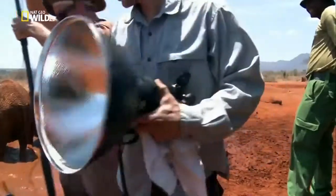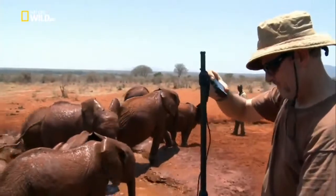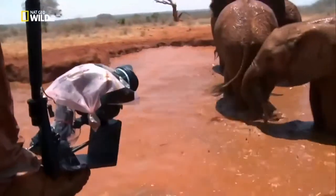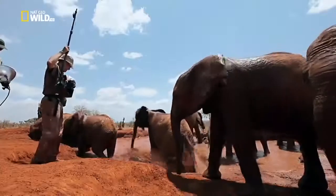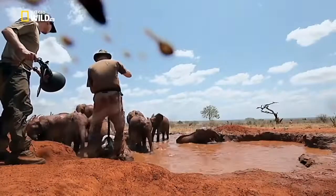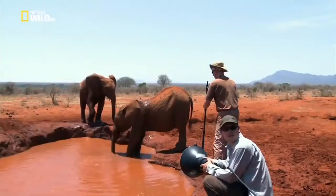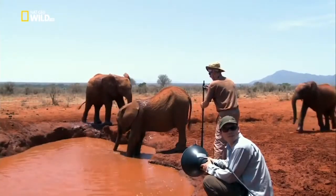We were always trying to find a different perspective. And the assignment before lions was elephants. And one thing that we had experimented with there was putting the camera on a pole and putting it on the ground so that you were looking at an elephant from the perspective of a dung beetle. The stick is the way to go. I'm too old to get down on the ground. I can't move fast enough. So we're going with the stick. Here they come. It had worked incredibly well with elephant.